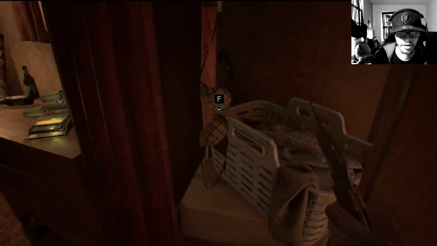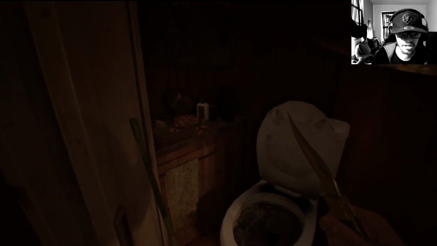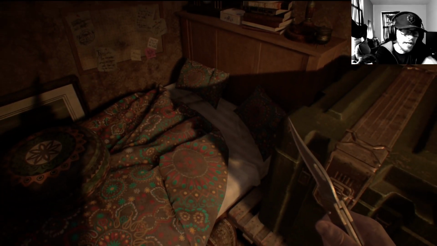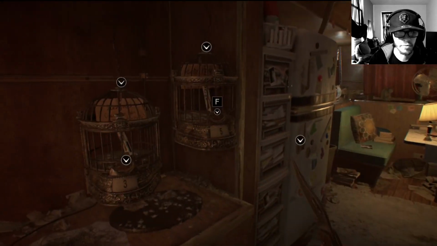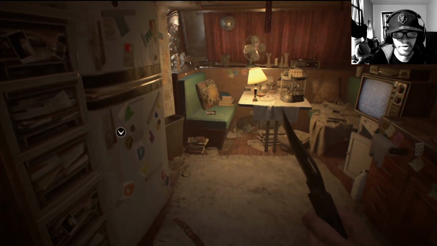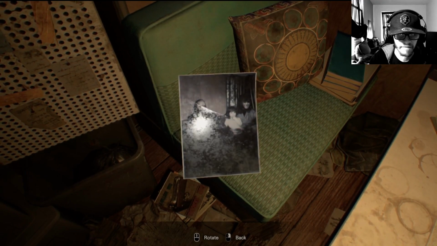Zoe, are you here? That's Zoe's bra. Maybe it's Zoe's. Hopefully. I don't know who else's it could be. That could be a little strange. Oh, there's a broken handgun, see? You can repair this and use that. But I'm going to keep it for the shotgun. I'm pretty sure you can get another one. But we're gonna keep it for now. These are where the coins go. There's another steroid and a stabilizer that lets me reload faster. And then a magnum for 9 coins. Magnum is very powerful.